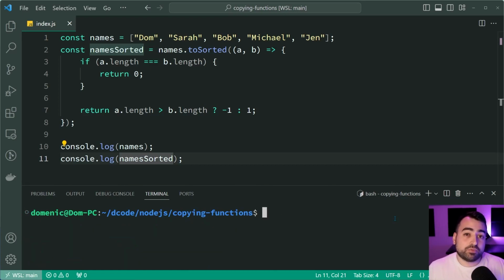And like I said at the beginning of this video, this is going to be available in Node.js 20 or above and in very modern browsers, which means you probably shouldn't use it in the browser just yet, especially for your production environments, as you may have compatibility issues. Make sure you get a polyfill if you want to use it.